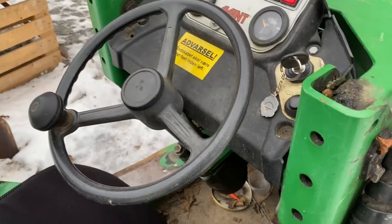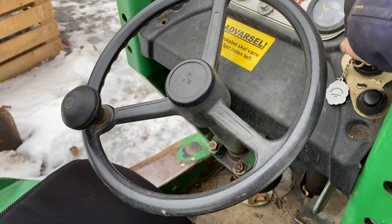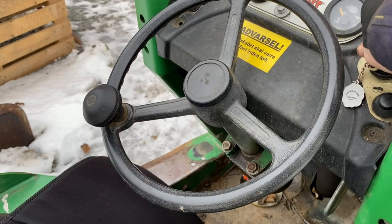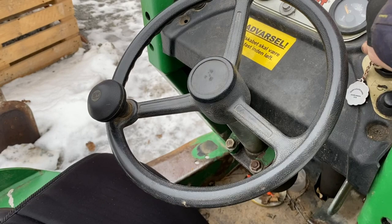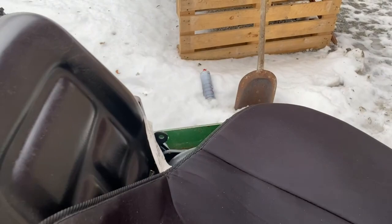I'm going to lift it out with my trusty old Avant compact loader. It's a great piece of machinery. I do think my glow plugs are getting a bit tired, because it doesn't matter how long I preheat for, it does not want to start, and today it's only like 2 or 3 minus Celsius. It's not too bad. So a little bit of gas. Let's go again. Heat it.